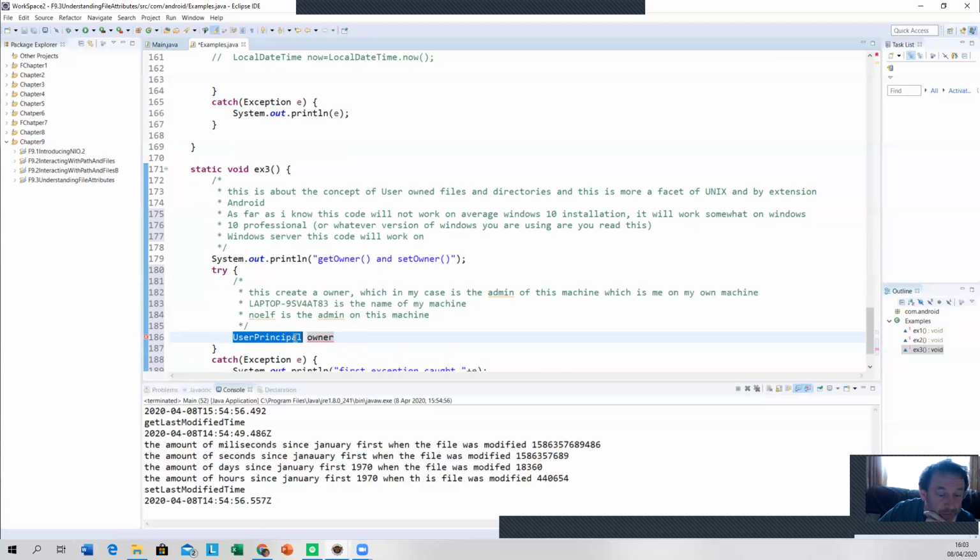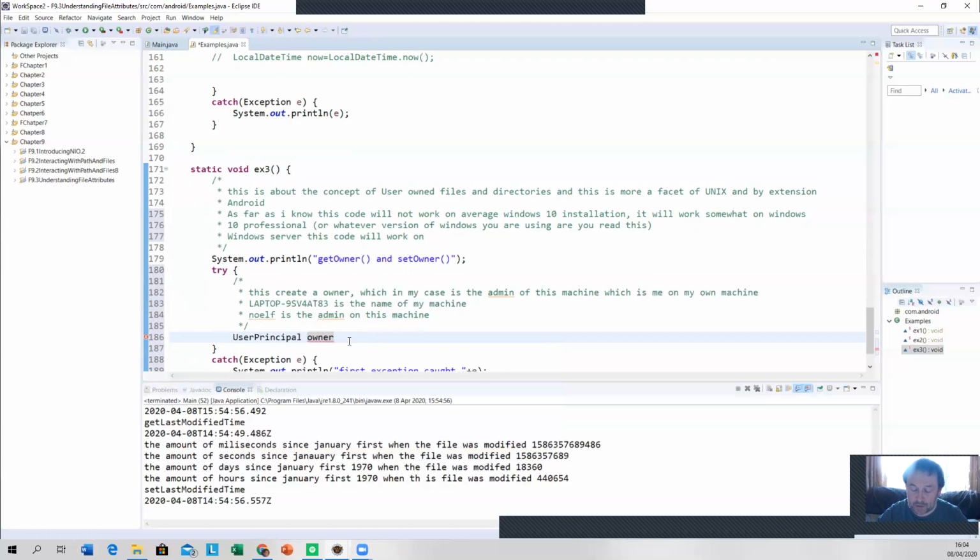So user principal, is that correct? That's right. So that's an interface. Okay. So they're not called owners in Java. What they're called are user principals. Okay. So when you're creating an owner, you have to use something called the user principal interface.